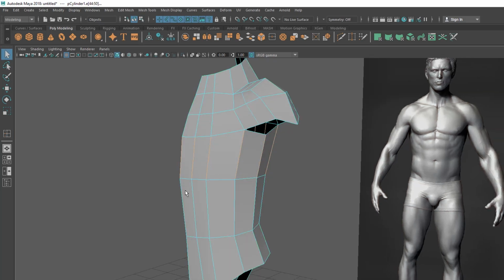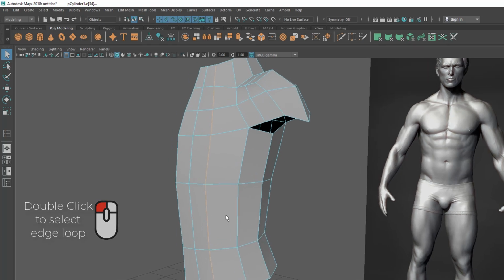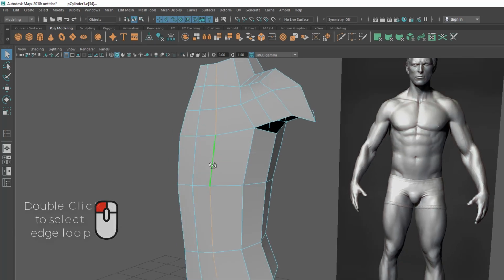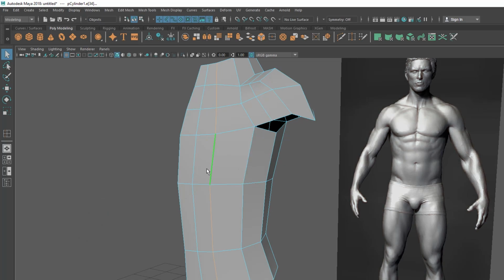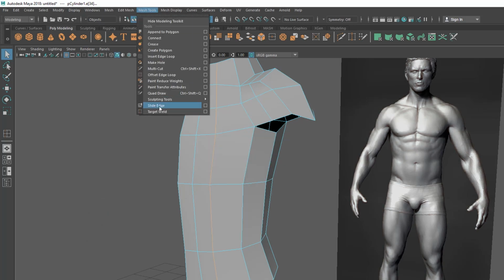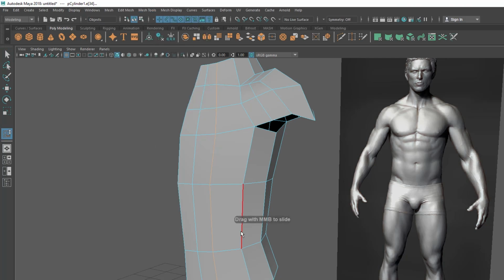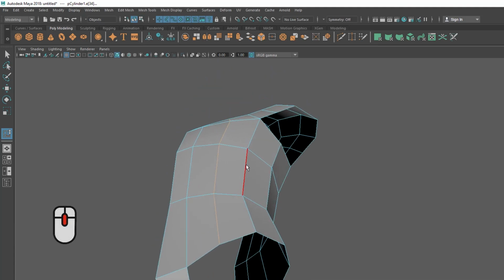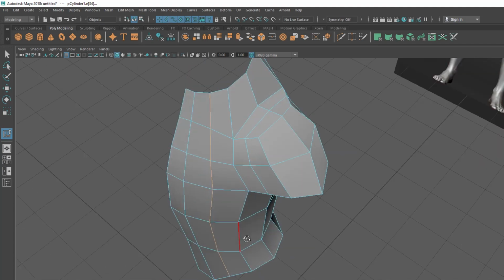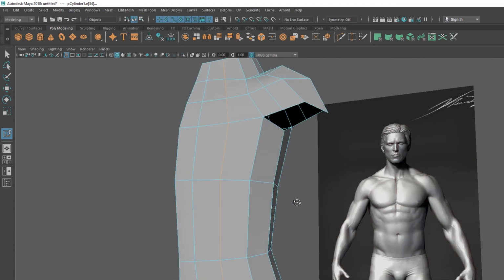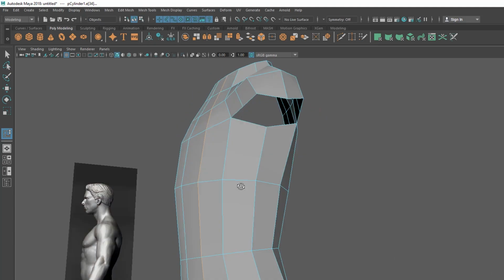So let's fix that. Go to the select tool. Let's select this edge, and you can see this edge should be somewhere here, so that it's going to create a good spacing there. So let's go to mesh tool, and this time I'm using the slide edge tool. Click that, and now you can see it's also mentioning middle mouse drag to move or slide this loop. It's different from moving. You can see when I slide, it's going to slide on the surface, and it's not moving the edge along a particular axis. It's sliding the edge on the surface.